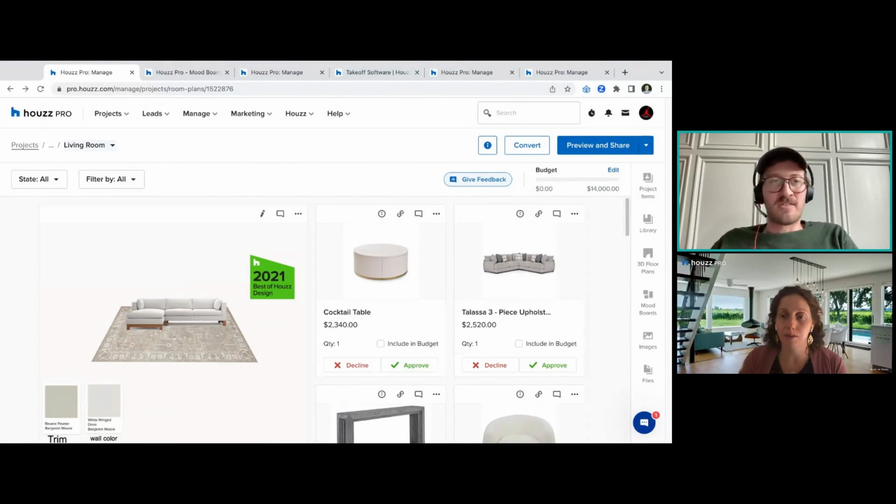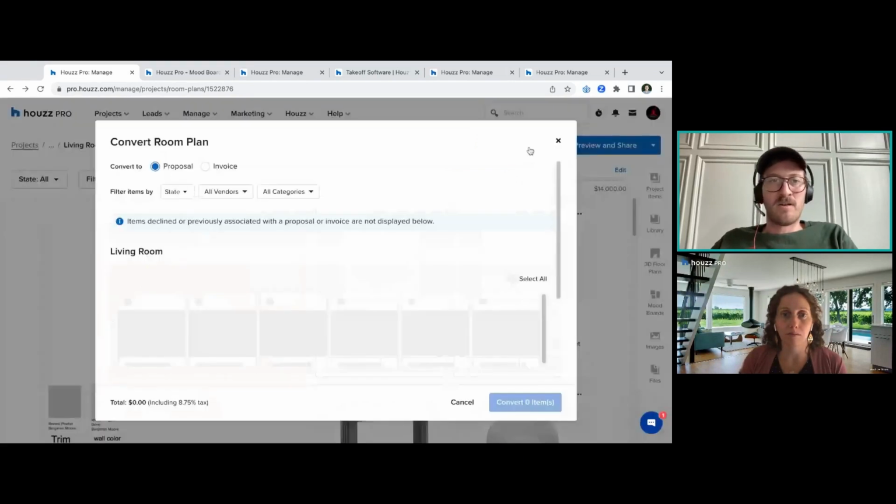Just the last thing I'll mention on this before we move over to takeoffs, or not living rooms, room planners. There are tons of times you'll see 15 or 20 room planners in a project. You can just click on this and navigate between them. You don't need to go back out to the project and then come back to the room planner. Just click there and you can quickly navigate between them all.